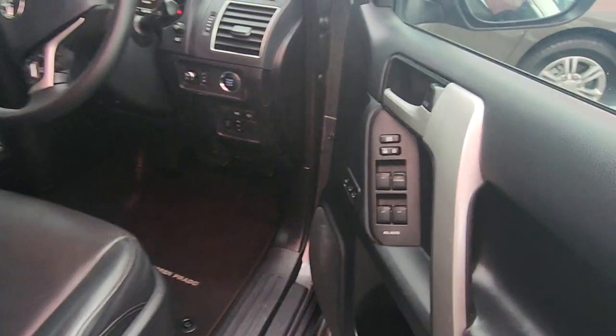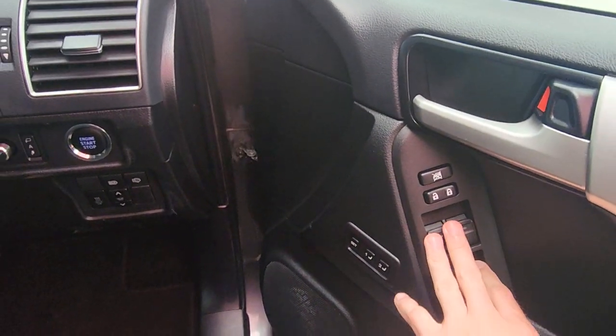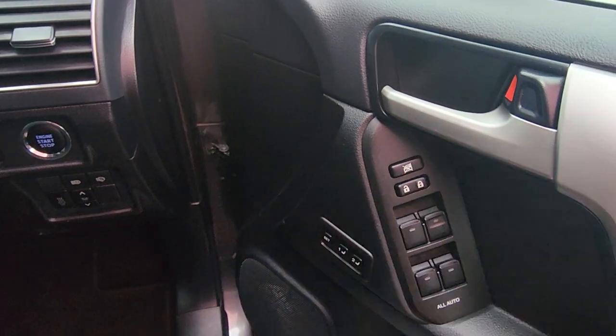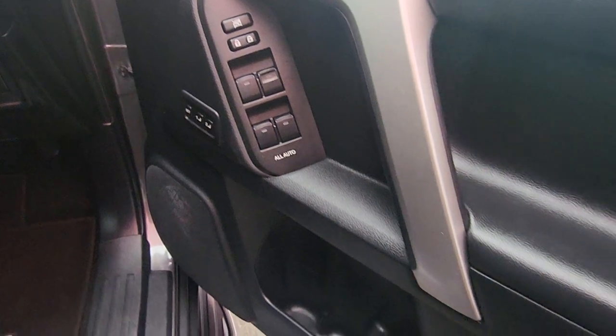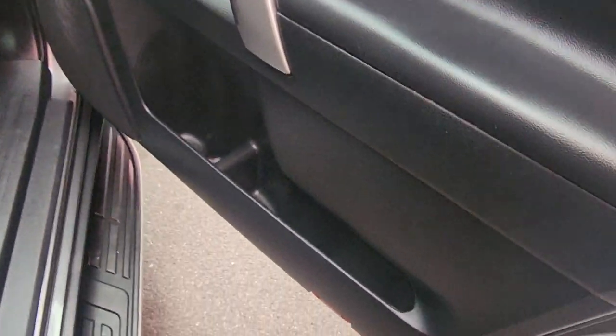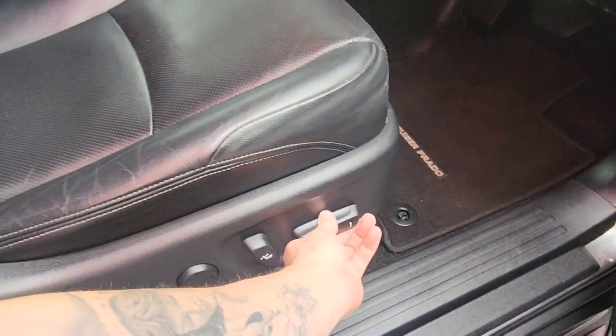All right, so finally just the driver's side door here for you, of course. All the controls up on the right-hand side here, for all the electric windows the whole way around, central locking and window locks there too. And of course, we've got a his and hers setting for the electric seats on the driver's side here as well. All your bottle holders, everything like that down below. And of course, all your lumbar and electric adjustments all down here for you too. Again, the Prado mats the whole way around.